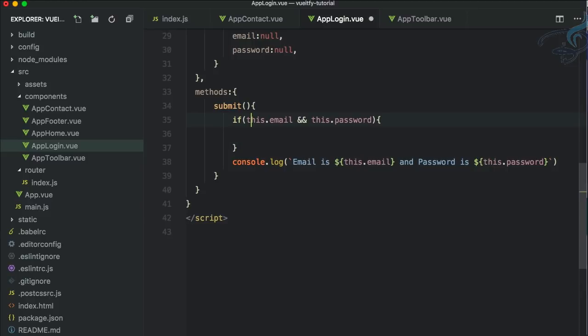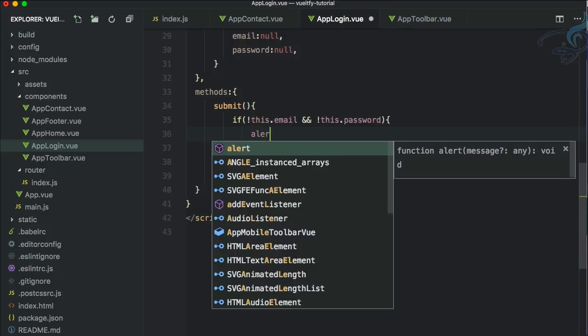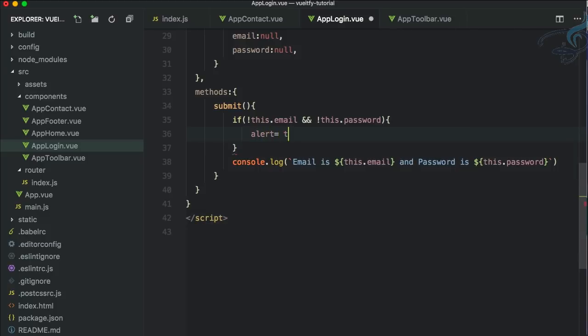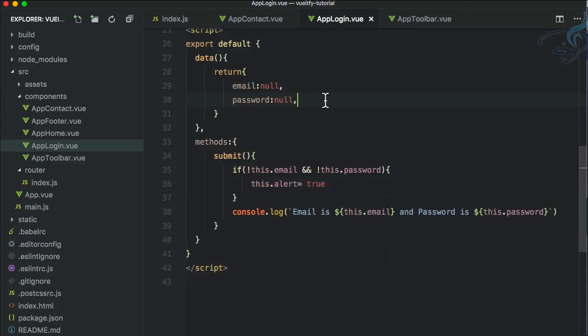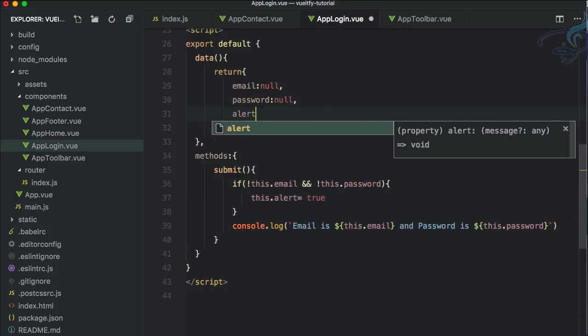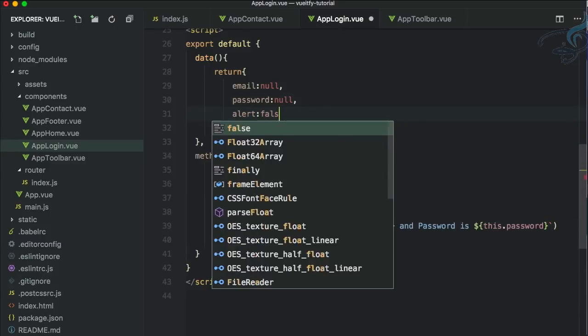But if this is not the case, I have to put an exclamation mark for not having these things. Then I'm going to say alert is equal to true, and this has to be this.alert, because we are going to define a data property called alert which is initially false.